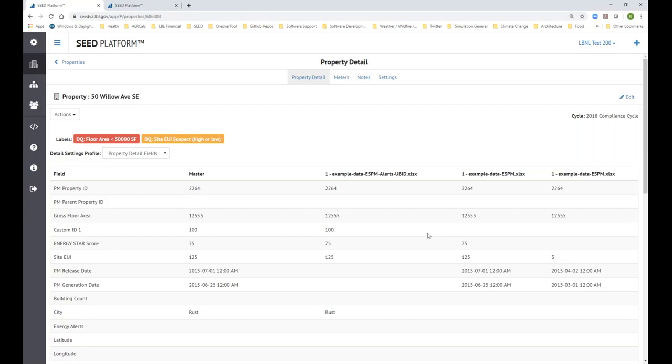And the program doesn't ever overwrite, well, except if you tell it to, it doesn't overwrite a value with a blank value. So if this had been imported as 100 and then another file was imported with that blank, the program wouldn't turn this blank. It would keep the 100 from the original data unless you told it differently in a more detailed screen.